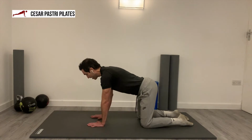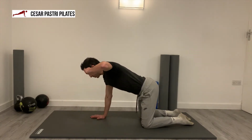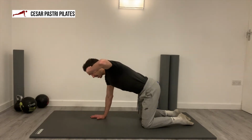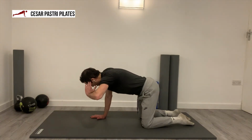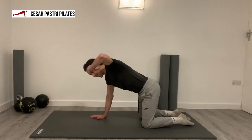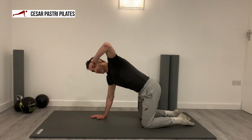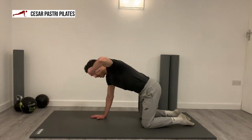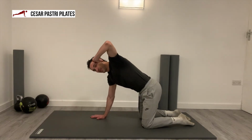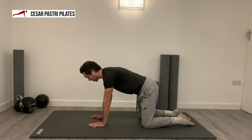And control it. Now let's bring your left hand beside the side of your head, and we're going to turn over towards the ceiling for a rotation. Inhale, control. As we exhale, rotate and feel the nice work coming from your upper spine, and control. And last one. And back. Return your hand down. Let's go and change sides.